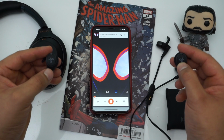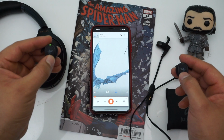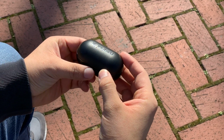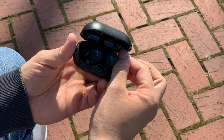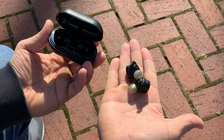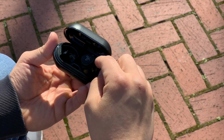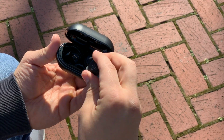But here's my wish list for the future Jaybird RUN 2 that I think is pretty reasonable. First off, starting with the case, I would like to see Jaybird incorporate magnets so that when you drop your earbuds in, they automatically align themselves. And with the magnets, you lower your chances of dropping your earbuds on the dirty gym floor when you're putting them in or taking them out of the case.